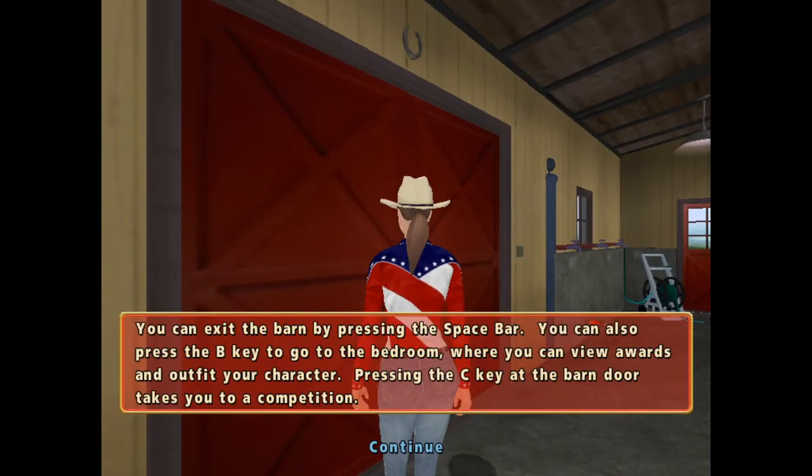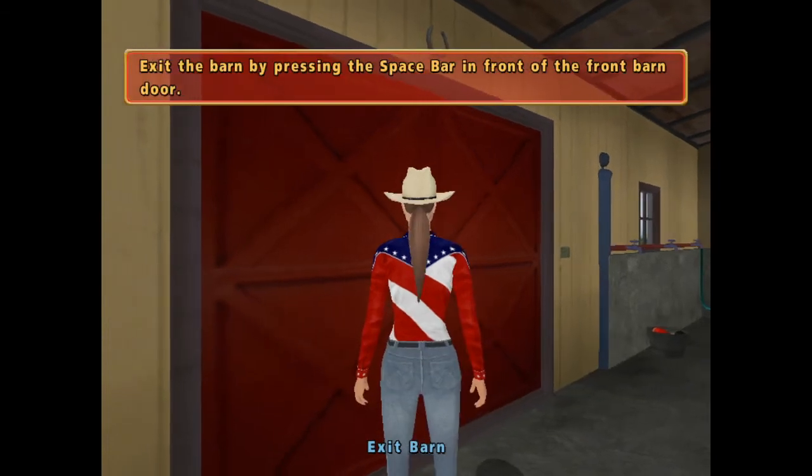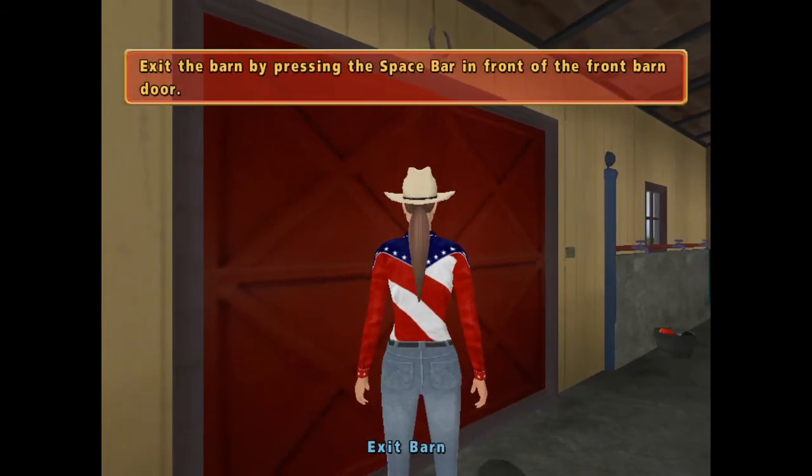You can exit the barn by pressing the space bar. You can also press the B key to go to the bedroom, where you can view awards and outfit your character. Pressing the C key at the barn door takes you to a competition. Exit the barn by pressing the space bar in front of the front barn door.